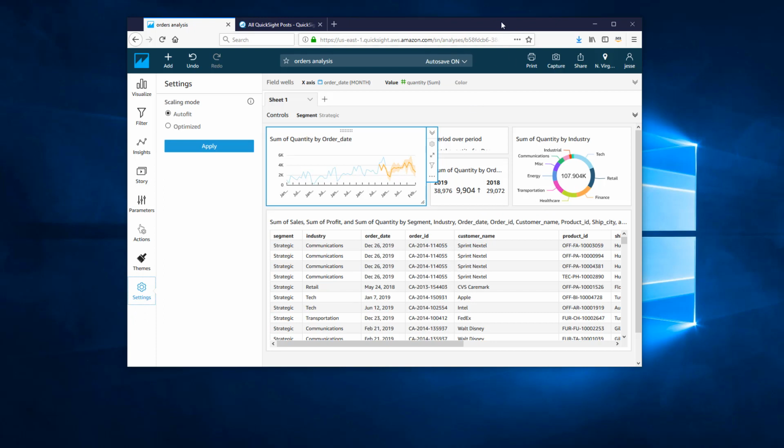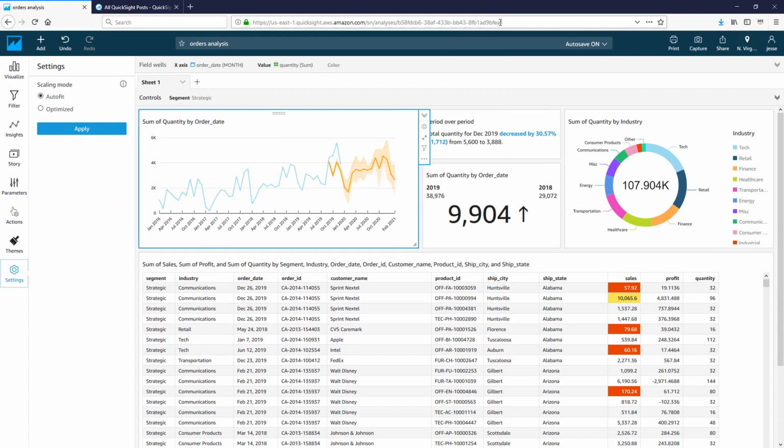So the problem you would come into is maybe if you're designing this on your really nice, beautiful monitor at your desk and everything looks great, you don't have any scroll bars where you don't want them, and then you share this as a dashboard, and other users are looking at it maybe on a small laptop screen, things start to become unreadable. So I like to set this to be optimized now.